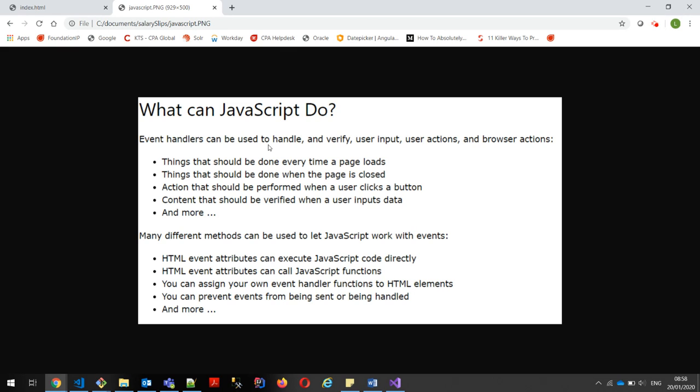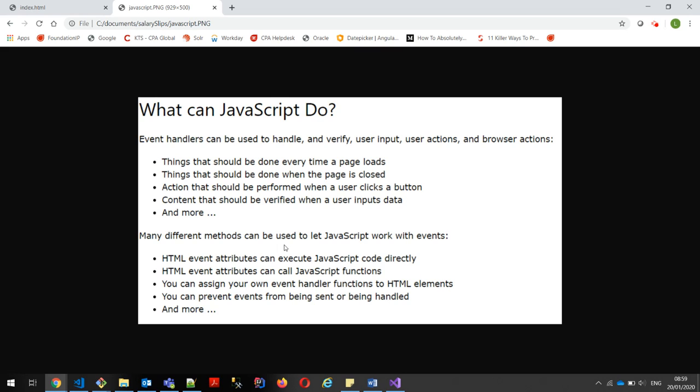Event handlers can be used to handle and verify user input, user actions, and browser actions. Things that should be done every time a page loads. Things that should be done when the page is closed. Actions that should be performed when a user clicks a button. Content that should be verified when a user inputs data, and many more.